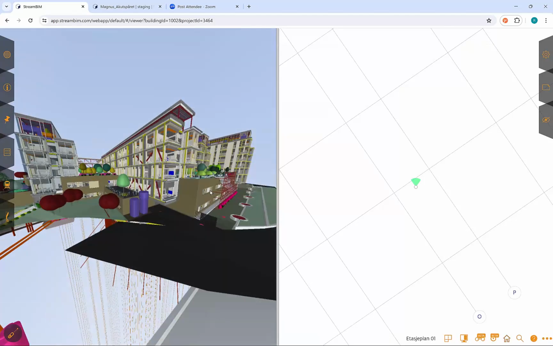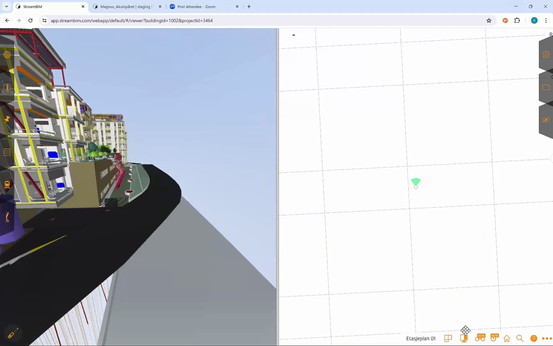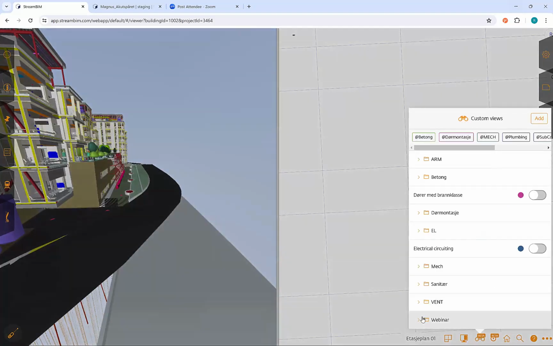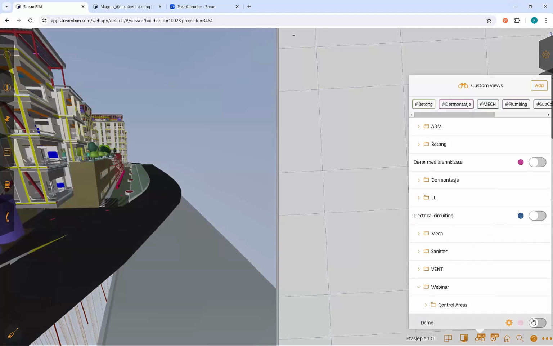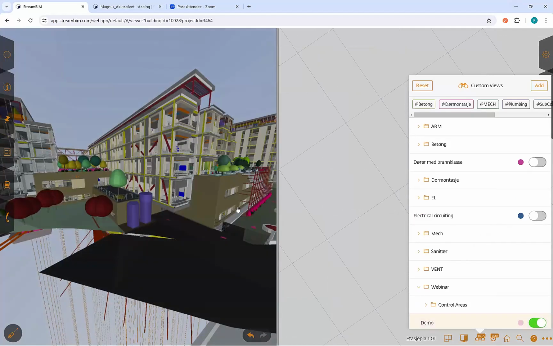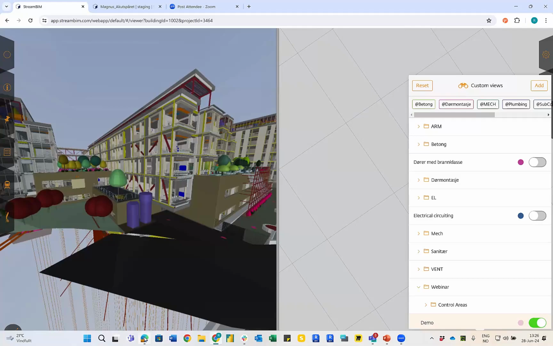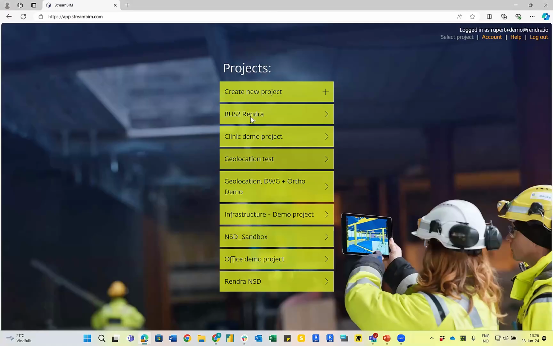If I just create this one, it's a very simple custom view, and then I go back to my home position, maybe, and then go back to my custom view and click on the demo one, it will take me to that position that I just made. As you can see, there are quite a lot of other ones which have been created here earlier. What I want to do is look at these webinar ones from the perspective of a person who can only see those. So if we go to a different browser, pop in here and go to this tool renderer.